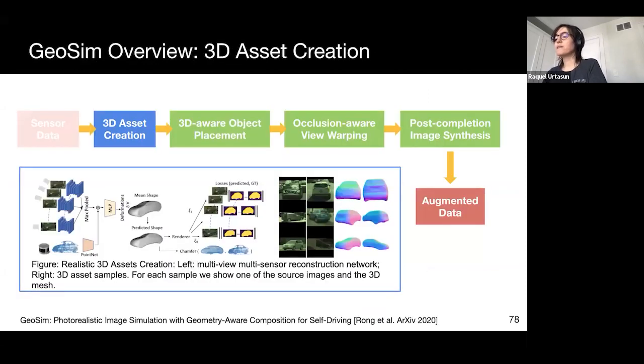With our approach, we can generate a large-scale and diverse 3D object bank with precise geometry, high-definition appearance, and accurate 3D poses. To build our assets, we develop a 3D reconstruction network that takes camera and LiDAR sensor input from multiple viewpoints for a given dynamic object and outputs a high-precision 3D shape. Specifically, we process and combine cropped LiDAR point clouds and images into a single feature embedding, which we then use to predict the deformations to a mean template shape prior. We then perform energy optimization on the predicted shape to make sure it agrees with the input LiDAR and images. Note that we don't require any ground truth 3D shape data.